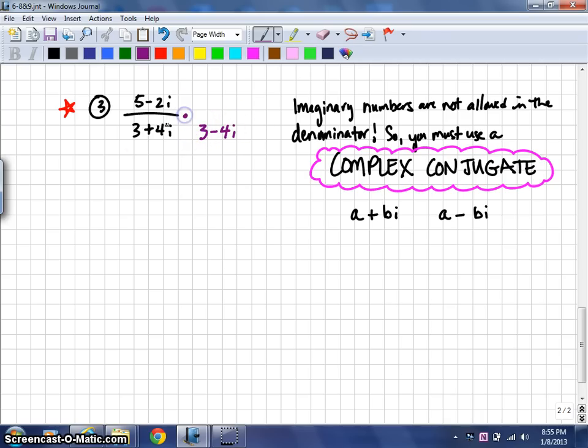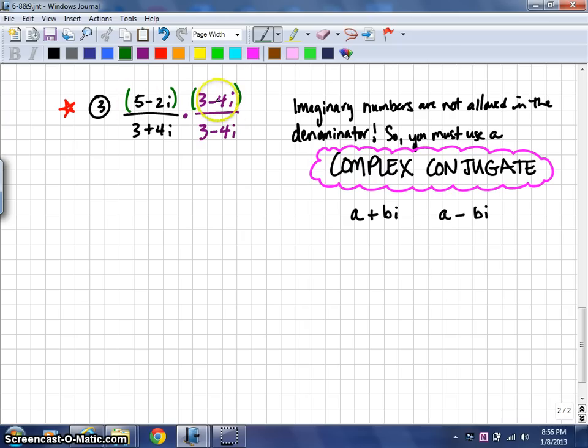If we decide to multiply the bottom of the fraction by its complex conjugate, we need to do that on the top as well. The reason for this is 3 minus 4i divided by itself basically just becomes the number 1. You can multiply numbers by 1 because nothing changes about their value. Now we're going to go ahead and do FOIL on both the top and the bottom. I'll represent the top in green and I'll do the bottom in a different color. And then we'll combine the two results when we're done.